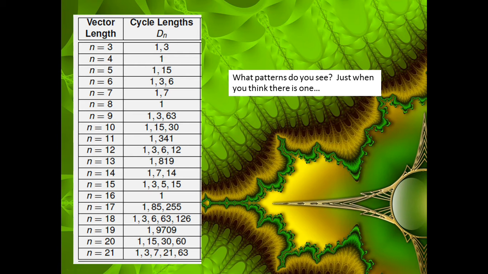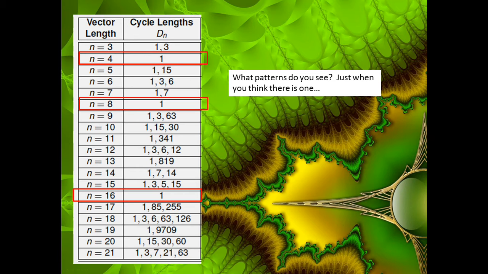Like, for example, you see here that for 2 to the k, any power of 2, the string length, or the vector length in this case, the cycle lengths are going to all be 1 because everything's going to converge to the vector 0, and it's a fixed point. So you really only have a fixed point, which is period 1.